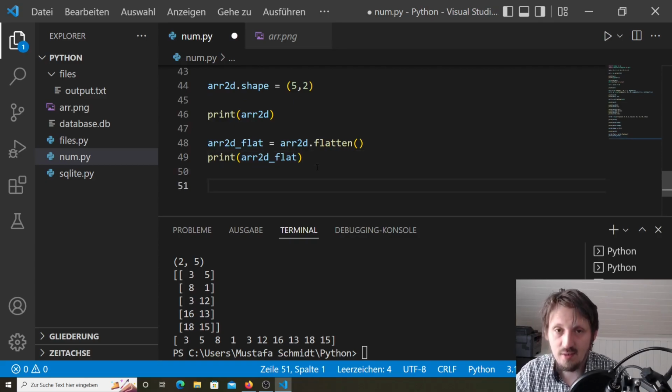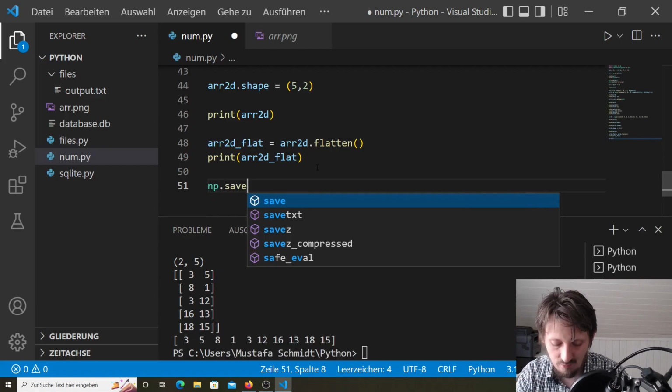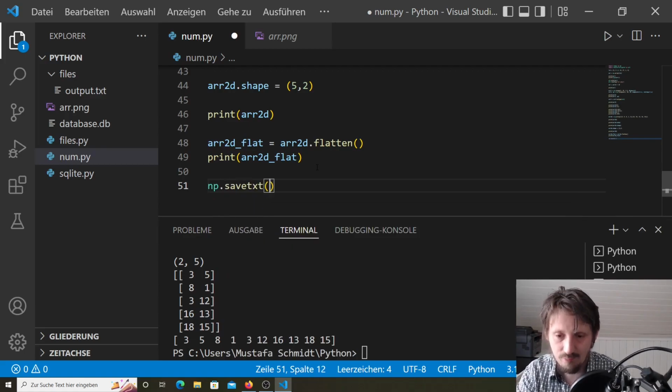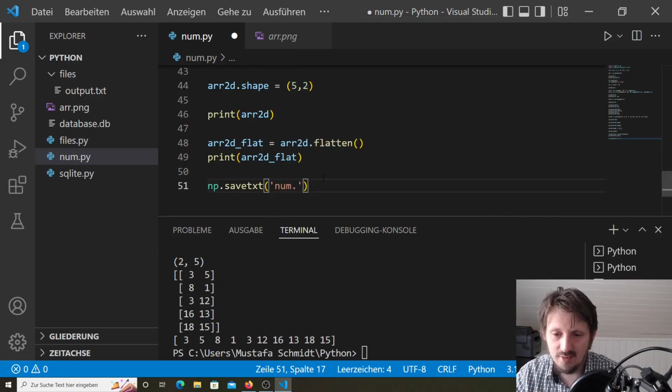Now, one strength of NumPy is how to store arrays into text files if you want to use them later in another program, for example, or just saving them on the disk. So for this, there is a function which is called savetxt, save text, and then we create a text file. Let's call it maybe num.txt, or maybe CSV for comma separated values and so on.